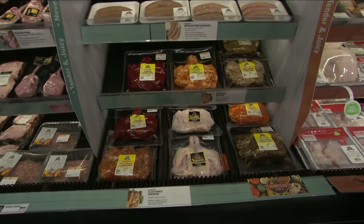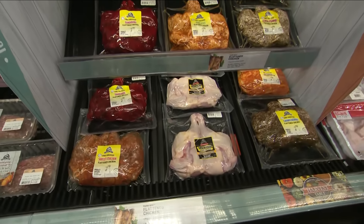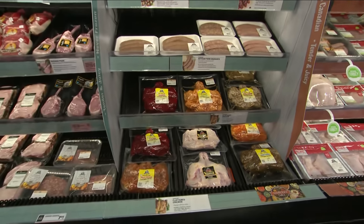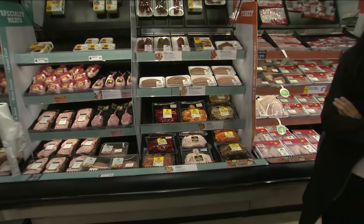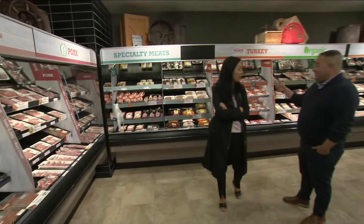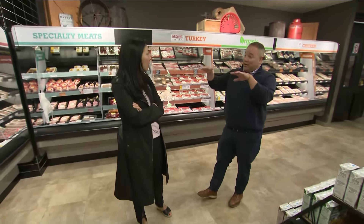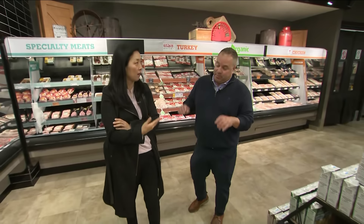I love this because for people like me who aren't much of a cook — flattened chicken. Those are completely deboned chickens with the exception of the wings and drums. You take it out of the bag, put it in the oven for 30 minutes at 375, or on the grill. There's no bones, so you can slice right across the whole thing. It cooks evenly, it's delicious, the skin crisps up. That's a beautiful product.